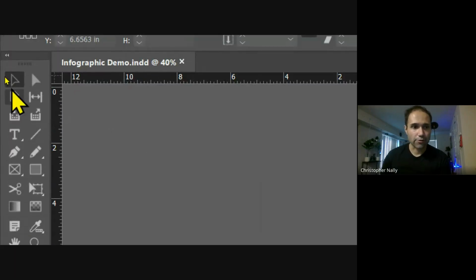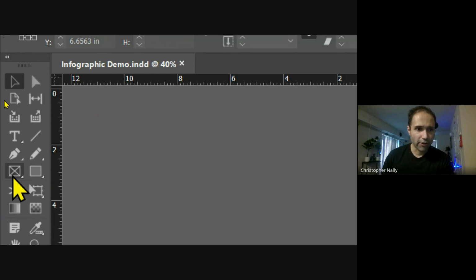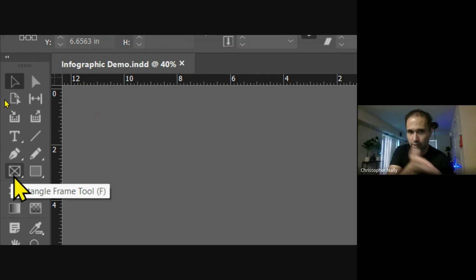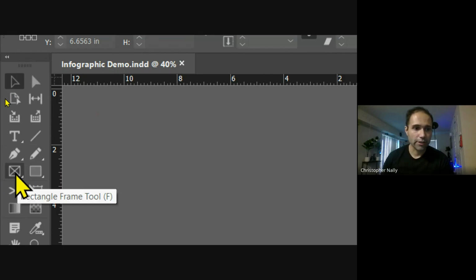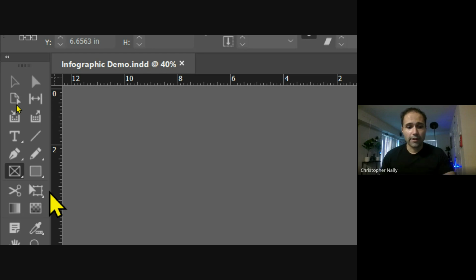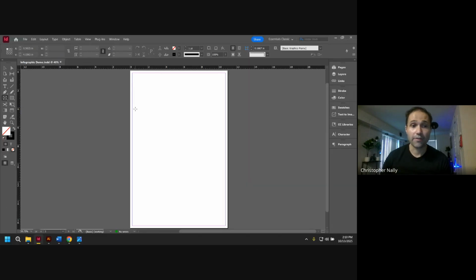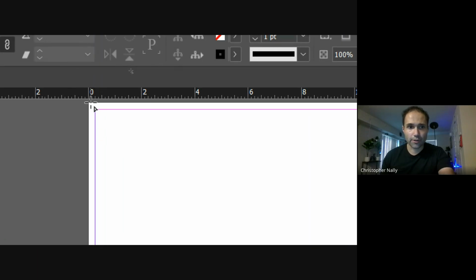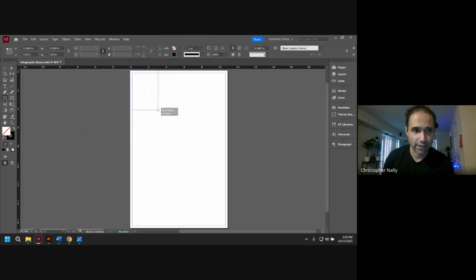What we're going to do is look at our toolbar once again. I want you to find the one that has a little rectangle with an X through it. So click on this guy right here. The keyboard shortcut is F. This is a frame, and we're going to create our first frame together. I want you to look all the way at the top of your document here, even past the margin. You're going to click, hold, and drag this rectangle. You're going to drag, drag, drag down, and take a look at the left. Don't let go of your mouse.